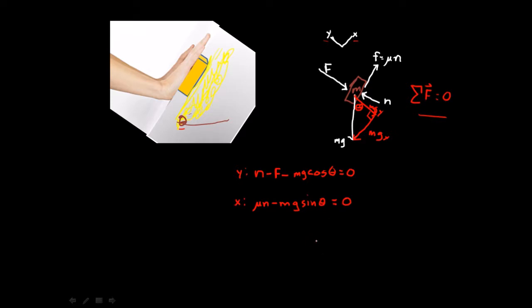Now it looks confusing, but I want you to consider this. If we know the mass and the angle, and of course we know g, and we know the coefficient of friction, we can find the normal force. And then we can plug that normal force into this equation, and if we already know m and we know theta, we can find out how much applied force is needed to keep that from sliding down the ramp.